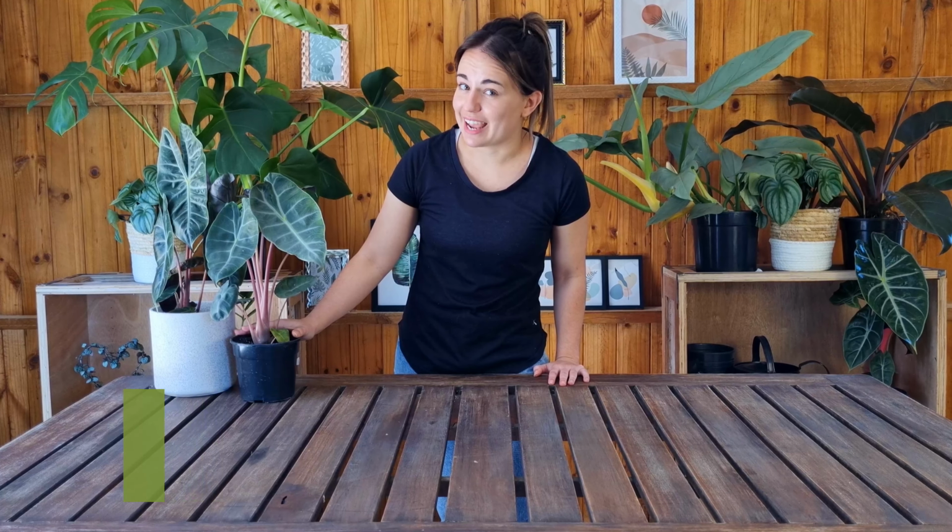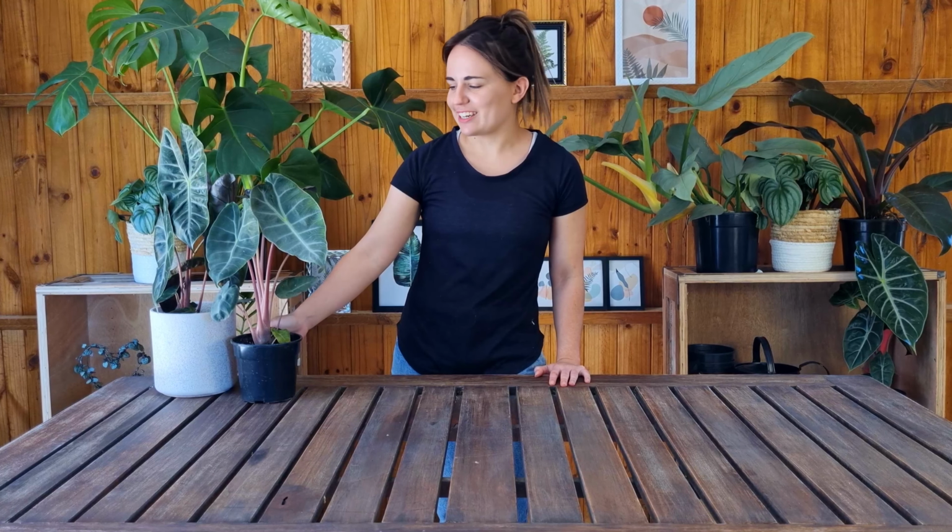My name is Madison and today we are talking about these luscious leafy plants over here known as Alocasias. Now there are many Alocasias around the world to choose from, big, small, different shapes, different colors. This one is called a Dragon Alocasia, a very interesting cultivar name, but there's plenty to choose from. And they are great for growing indoors.